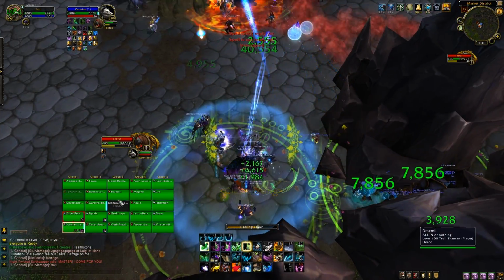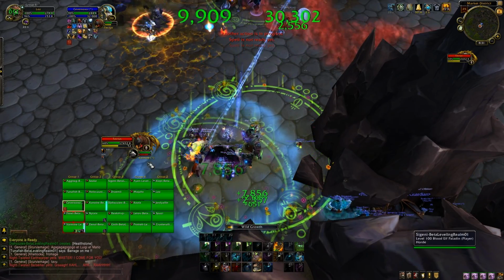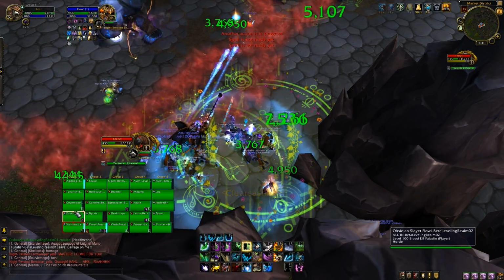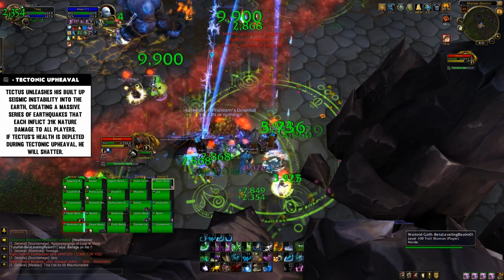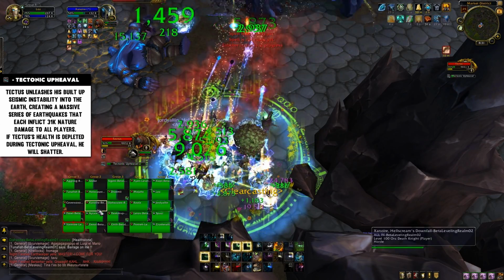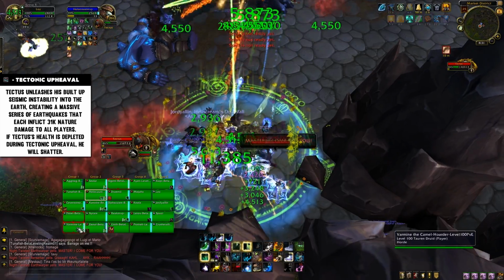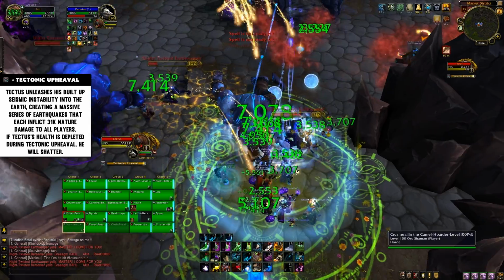Now, you may be noticing that the boss has an energy bar that he's slowly but surely building up throughout the encounter. And what this will do, once he reaches 100 energy, he'll do his big boy ability, which is Tectonic Upheaval. He'll just start slamming on the ground, doing AoE damage to everyone, which is bad. And, of course, the energy will go down, and once the energy's run out, he'll just stop it, and it'll go back up again. However, the interesting thing about this is that you cannot kill the boss at any other point, apart from when he's doing Tectonic Upheaval.